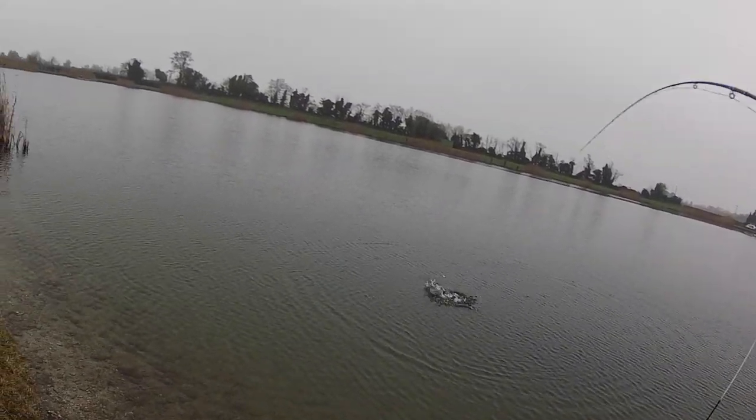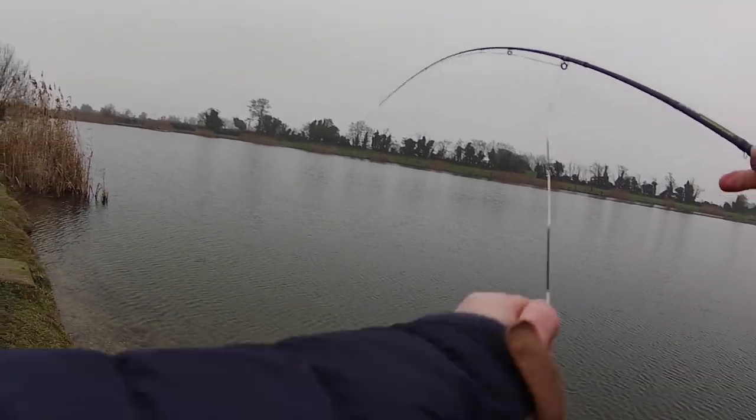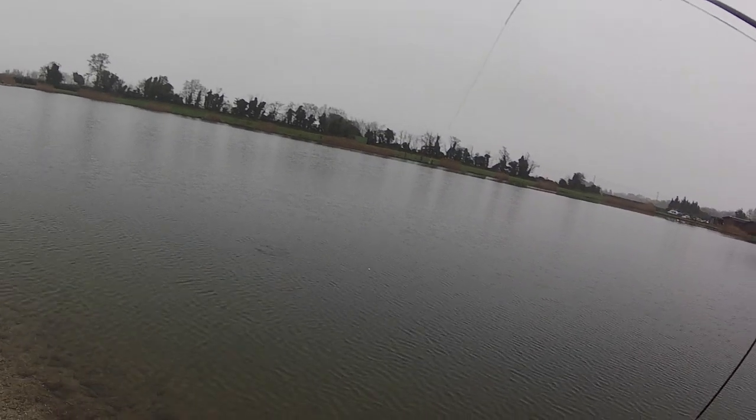Right, and the scissors. That just shot away, that indicator. Of course, it's fighting hard.